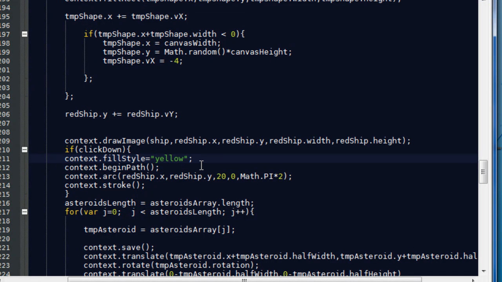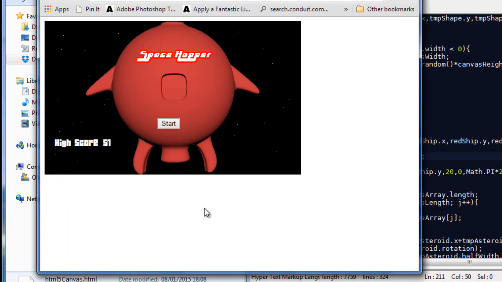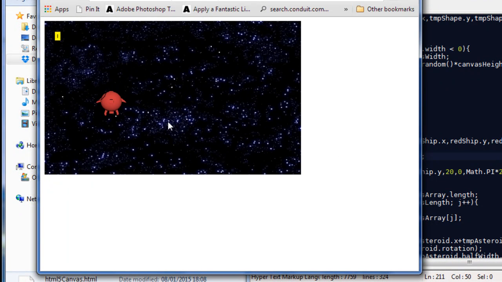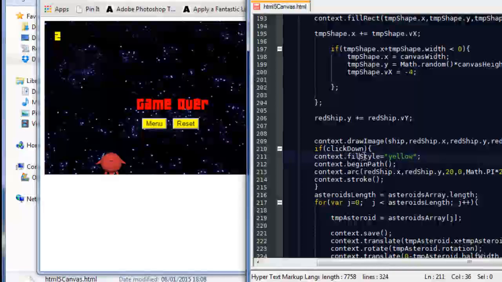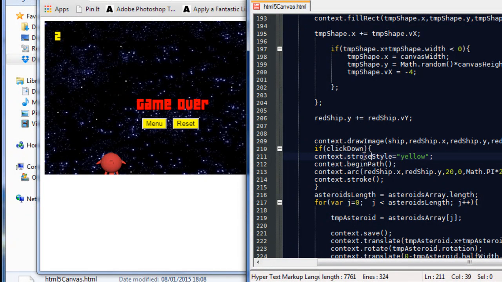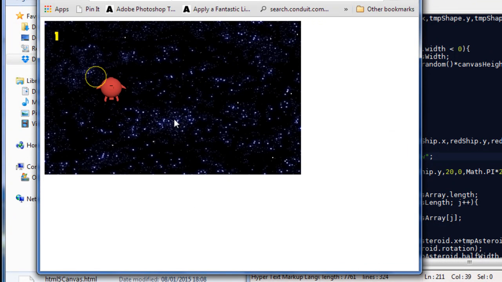We won't use any hexadecimal, we can just use the text yellow. Now that's not working. It's because it's a fill style and not a stroke style, so I need to put stroke style instead of fill style. There you go.